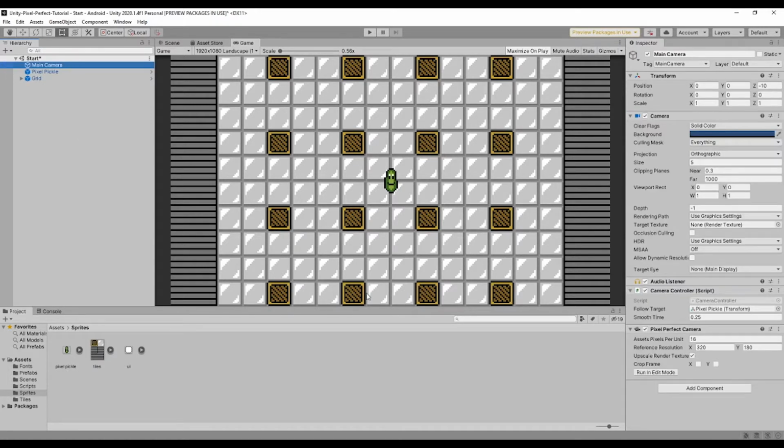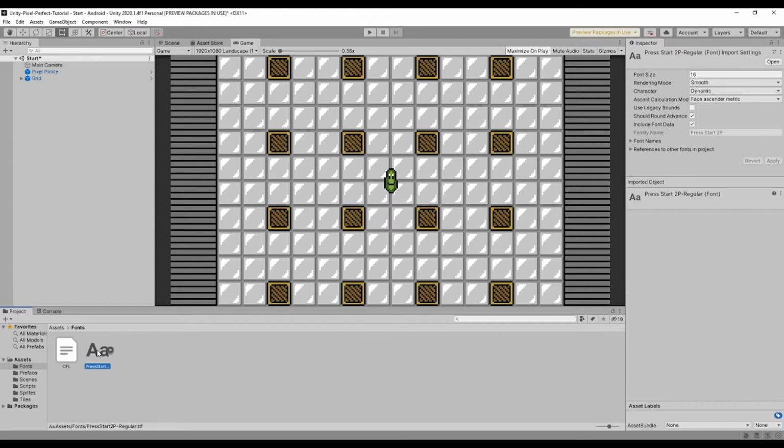Now, because all the objects we've worked with so far are in Unity's world space, they are all affected by the Pixel Perfect camera. User interface elements are not. They do not, by default, fall within the set of objects that the Pixel Perfect camera affects the rendering for. So we actually need to set up our own systems for allowing UI elements to communicate with the Pixel Perfect camera. So I'm going to start by setting up a font here.